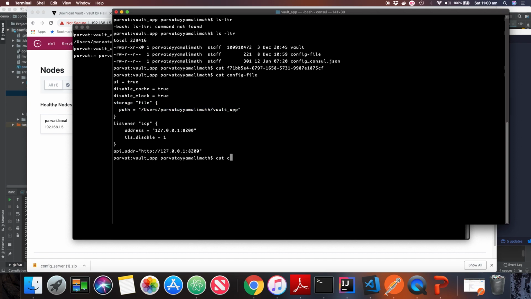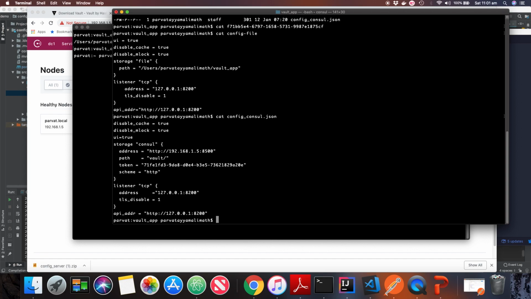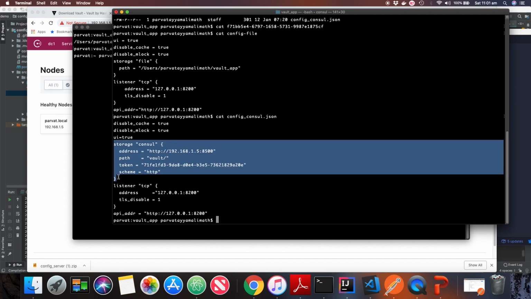I'll also show you the configuration for the console. Here is the config file for the console as a storage backend. Here is the storage. If you see the storage, here is the console's UI, which I just ran. Now you can see the console is running on this port on this IP, and I have to, of course, change the key, the token which we just generated. We have to take that and put it in here, right? So let's go ahead and do that.